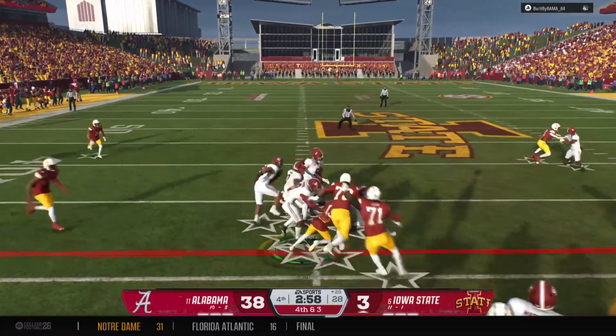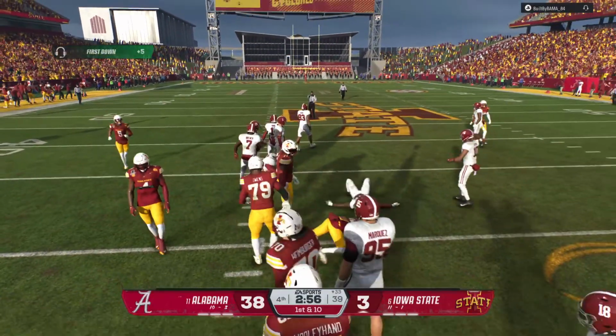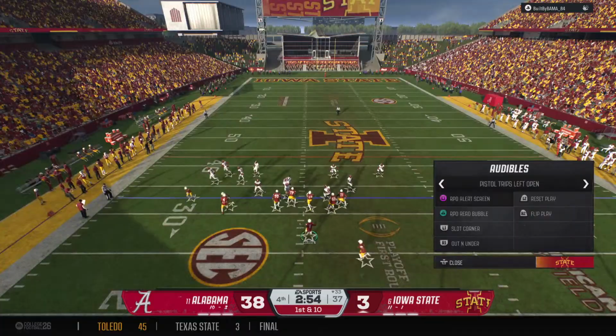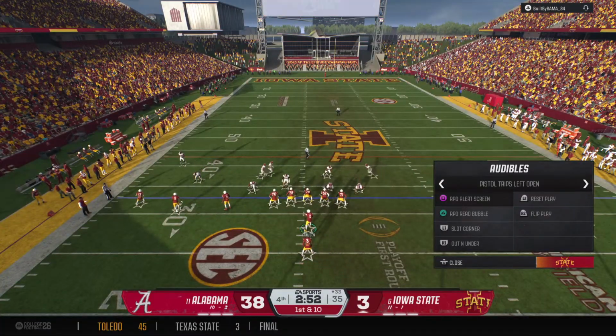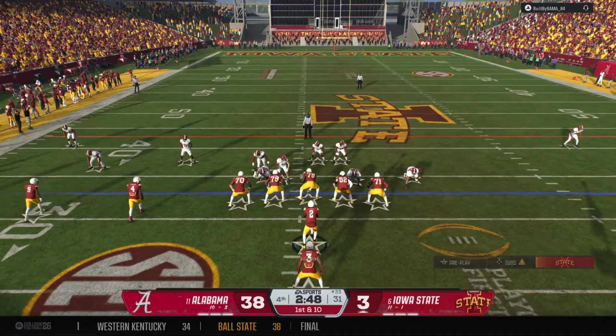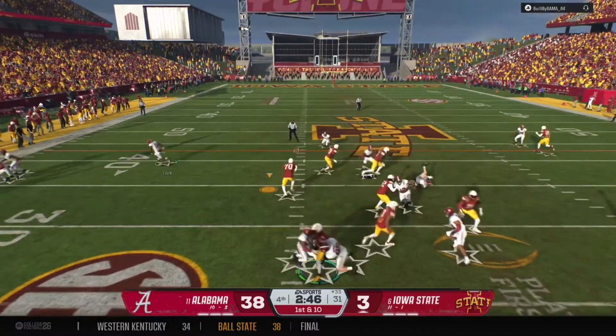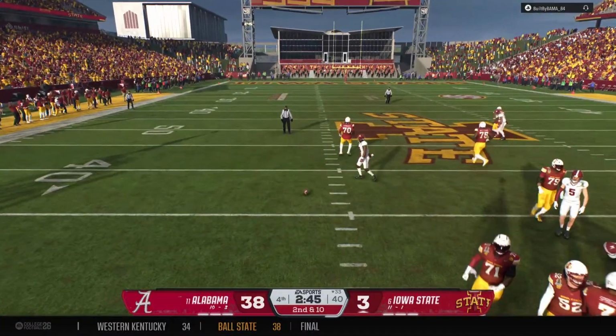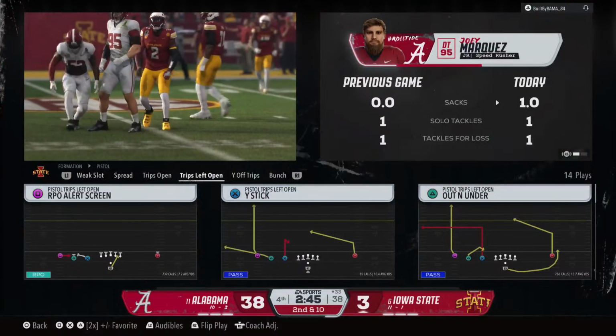It's complete. That's enough for a 1st down. And the Cyclones are moving quickly down the field. New set of downs for the offense. 1st and 10. I thought the defense did a pretty good job here on this 4th down, but how about the quarterback? Throws an absolute laser to get that one in there for the 1st down.